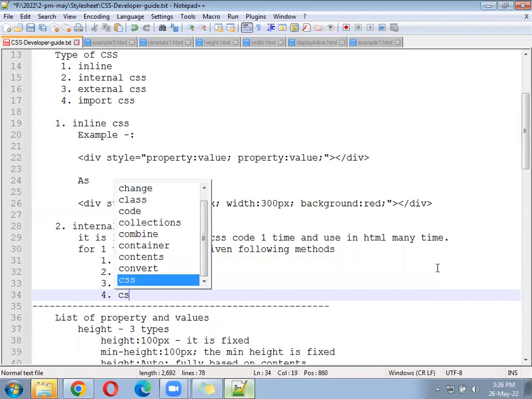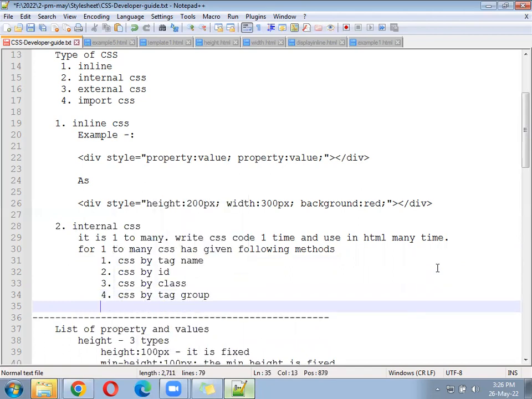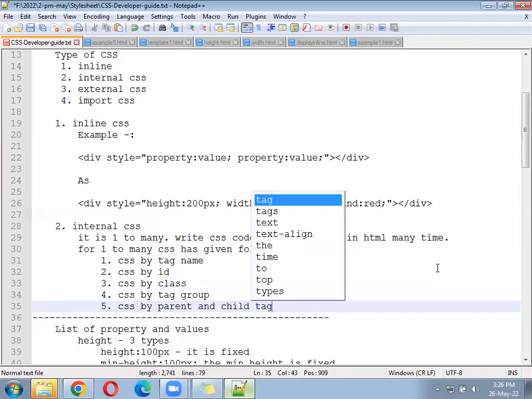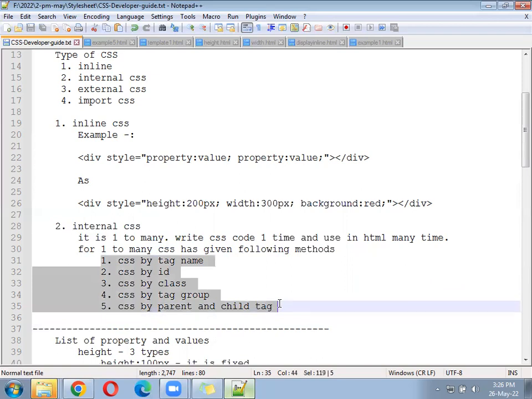Fourth, CSS by tag group. Fifth, CSS by parent and child tag. All this we will be implementing. The entire world follows these 5 methods. On the internet, whichever website you have seen built, all are based on these 5 methods: ID, class, tag group, and parent child.